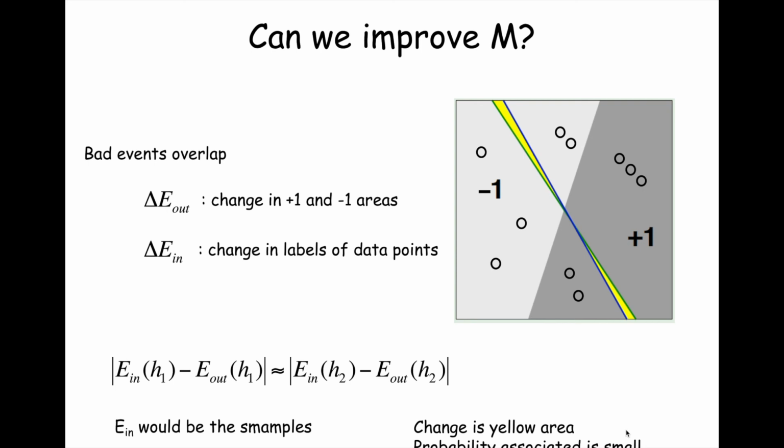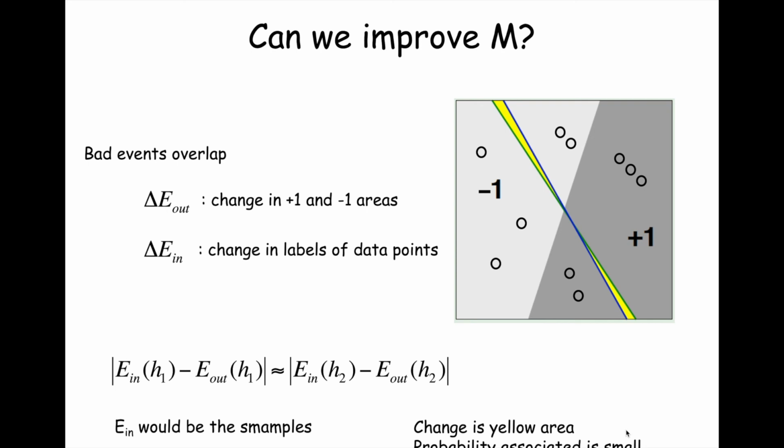If you were to look at the in-sample error, for the blue hypothesis here, the blue hypothesis wants to call these two points a +1 label, but the ground truth, because they're in the white region, is a -1 label. Likewise, these two points in the gray shaded region, the blue hypothesis wants to call them -1 label, whereas the ground truth target function says, nope, they are actually ground truth +1 label. And so those are the in-sample points.